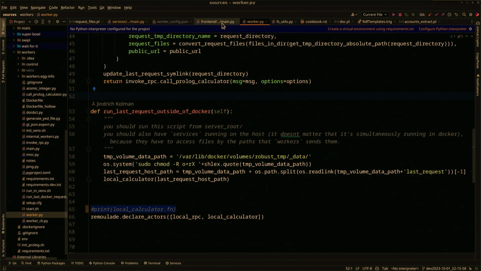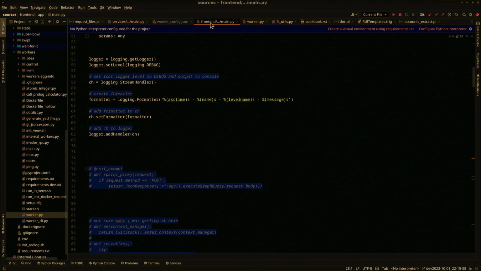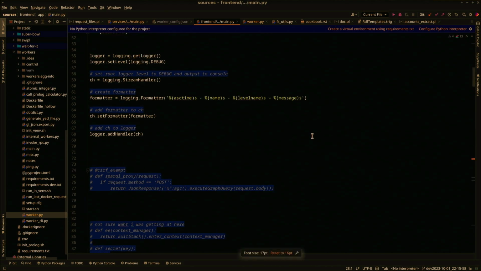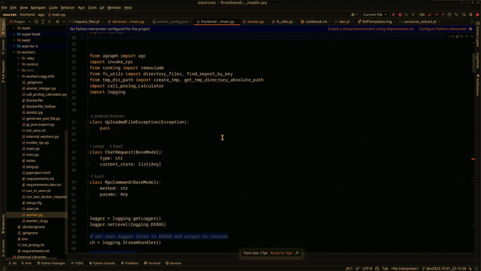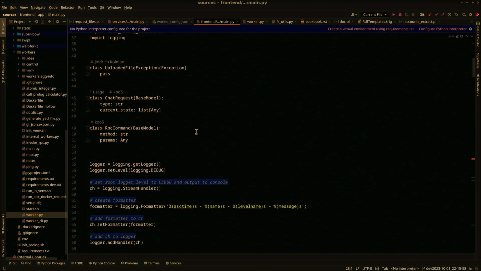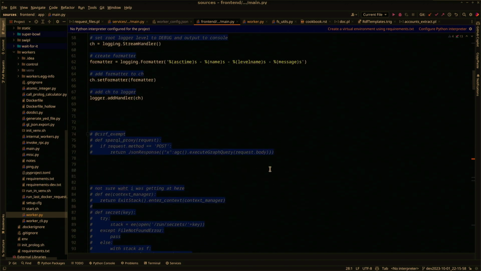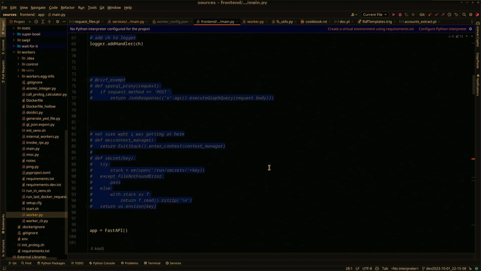So the worker is imported from the frontend server. Logging is set up. Sparkle proxy.